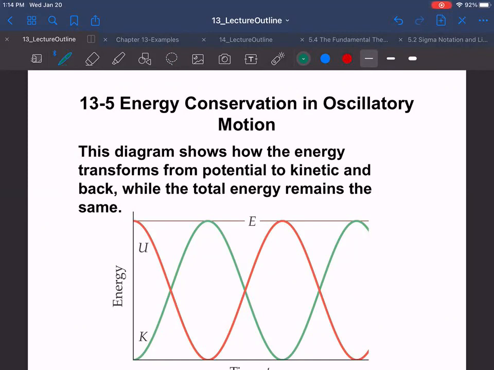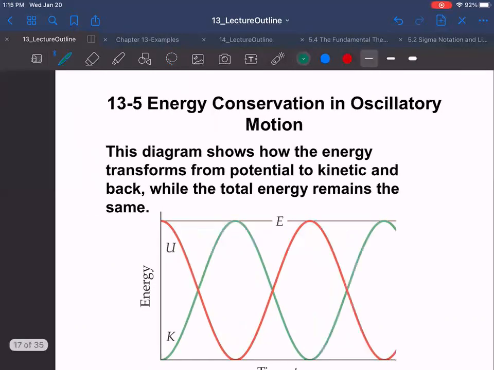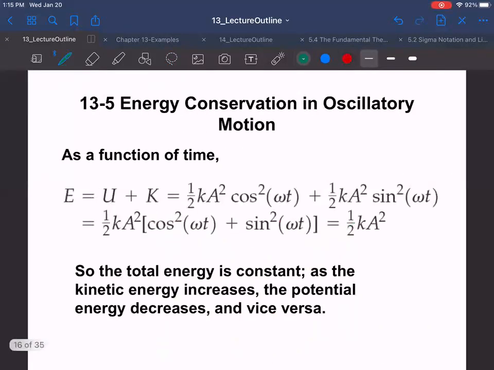Then it starts to slow down and lose kinetic energy while gaining potential energy. It's swinging to the other side. Where would you be right here? At one of the maximums, at an amplitude, the left or right or up or down. And then it just keeps going like that as they keep swapping back and forth. If you add these two up at any point, like say right here in the middle, it's always just going to add up to be that total energy there at the top. All right. And we can see that by going back a page and taking a look here.